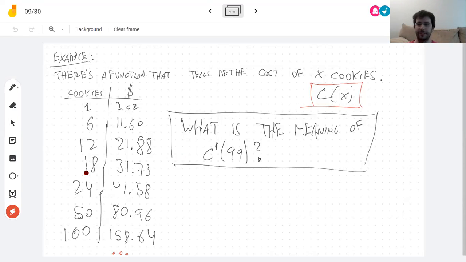I mean, this is not an actual practical example. You're just gonna buy whatever cookies you feel like. But if I'm talking about an actual business question where you're wondering how much it costs for you to produce a thing you want to sell, it might be important for you to understand the cost and how it changes. So the thing is, what is the derivative?